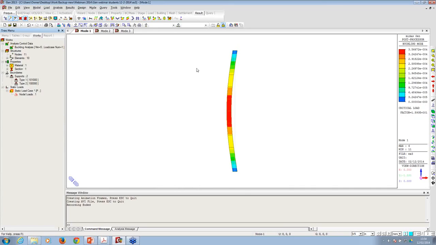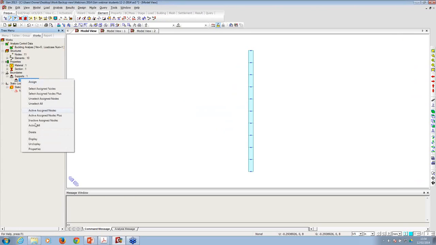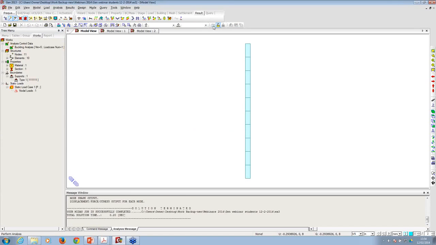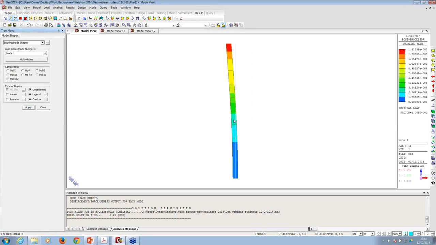Alright, now let's see what difference it makes when we have a fixed support at the base and the top is free. So I'll delete the support at the top. So delete, and make sure the base is completely fixed. And apply, and run the analysis, and see the buckling mode shape. See, now the mode shape changes, and the factor required is very less compared to the previous case. So it's four, only if you apply 4 times the load, the column will buckle in this fashion. Mode number 2, then 3 and 4.